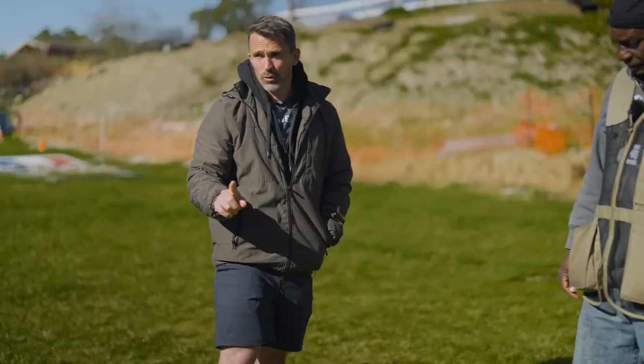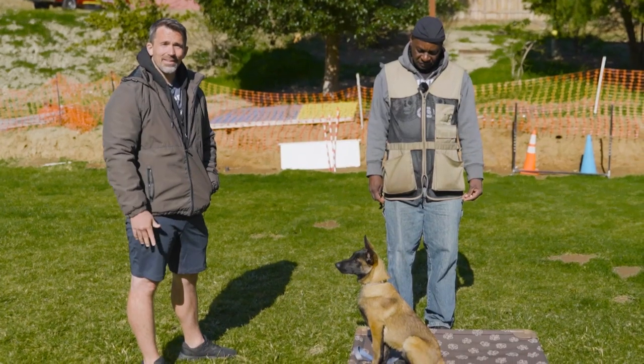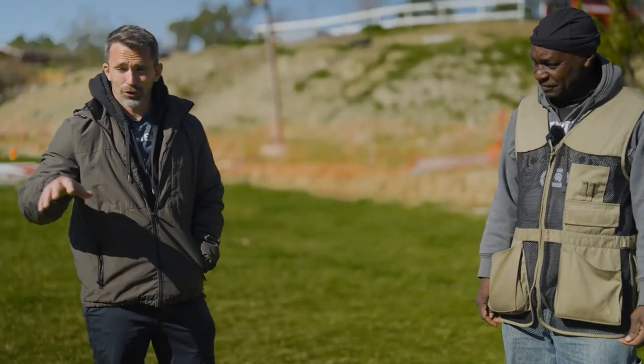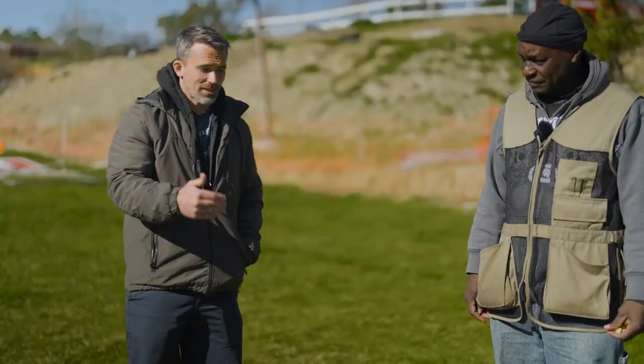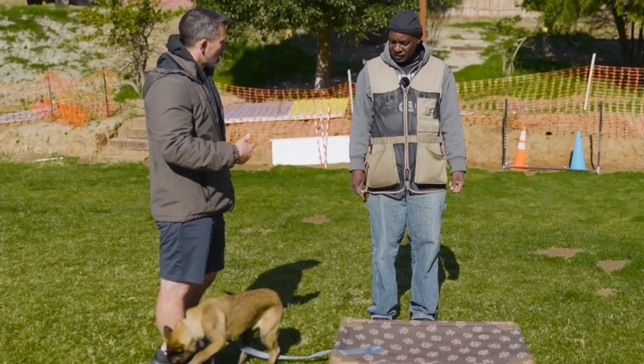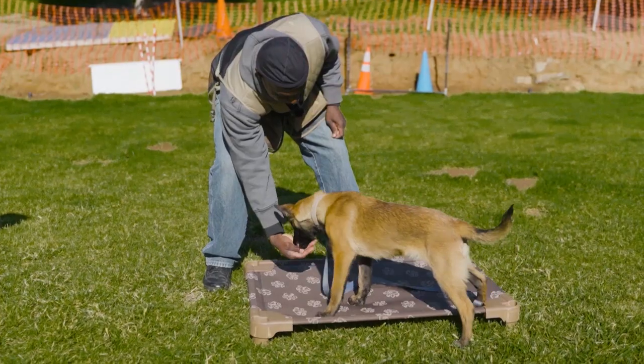Now, it doesn't matter which marker you use, continuation or terminal. Do we remember why? Because you didn't give him a command. Exactly. So there's no stay. If you don't give your dog a command, those of you at home, your dog's not in a stay. So during this portion of the training, if you're just using a physical cue, you can use either marker, the continuation marker or the terminal marker. So go ahead and start.